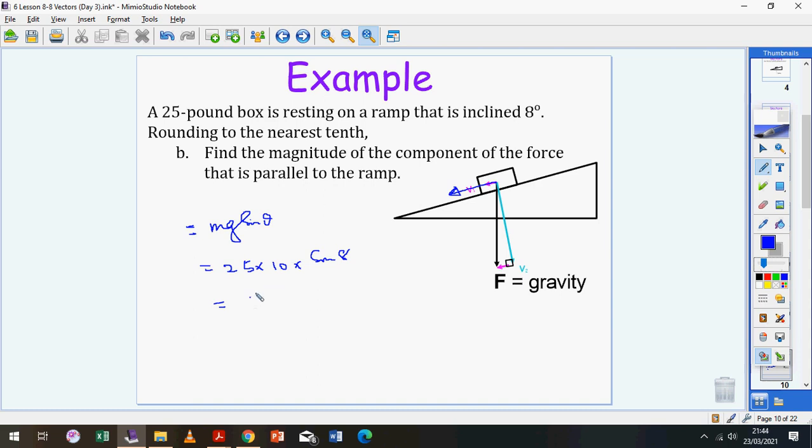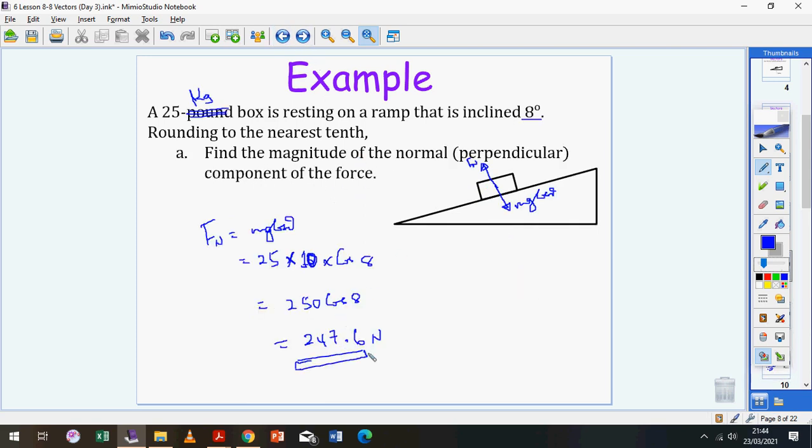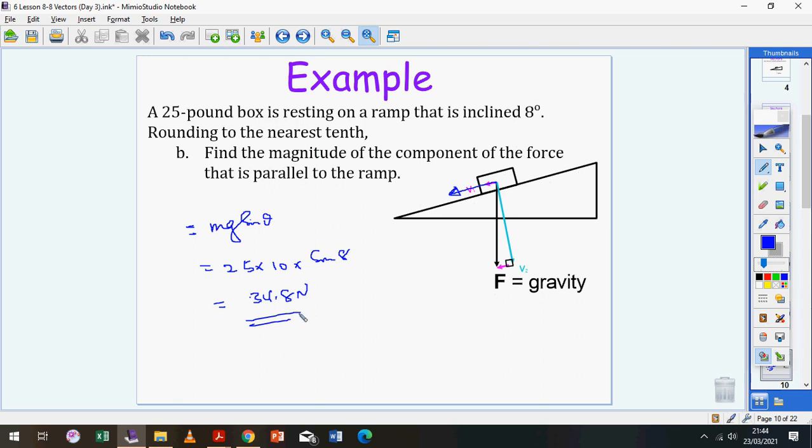I hope you can see that when the angle is small, it's less likely that the object will fall. That's why the component that's responsible for making it fall is much smaller than the component that is keeping it fixed on the block. But as you increase this angle, as this angle gets bigger and bigger, this sine component will make it fall further. Actually, if it's the biggest, i.e. 90 degrees, then mg sine theta is mg sine 90, which is just mg times 1, which is just mg. So that means it will just fall straight down.